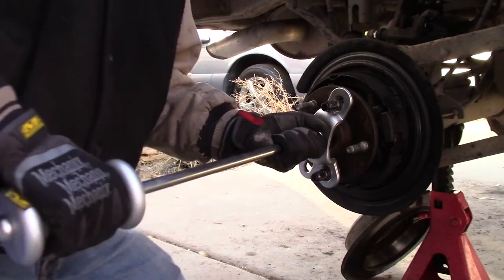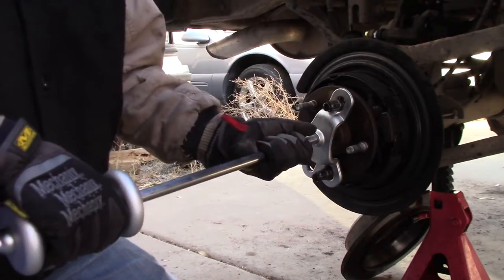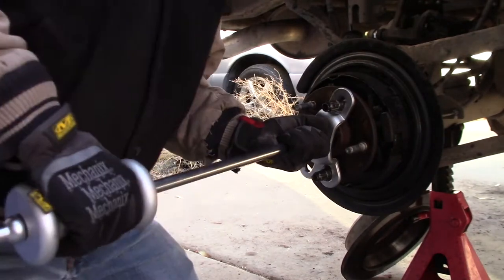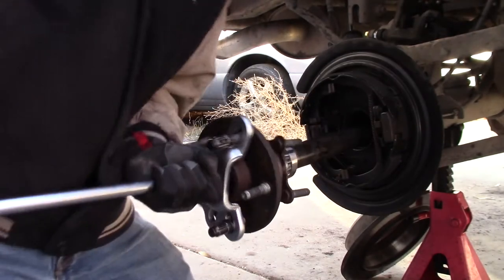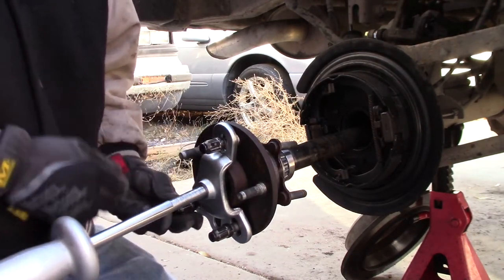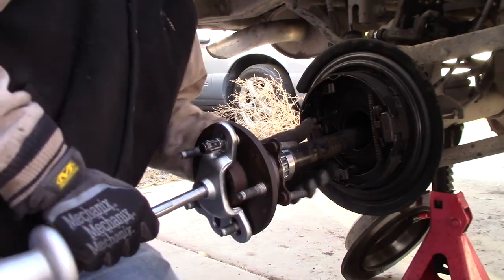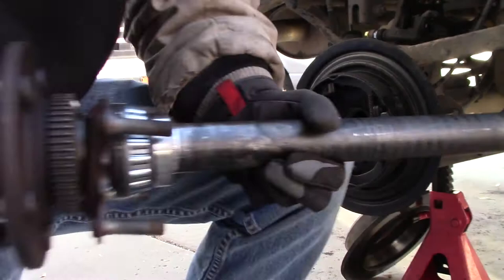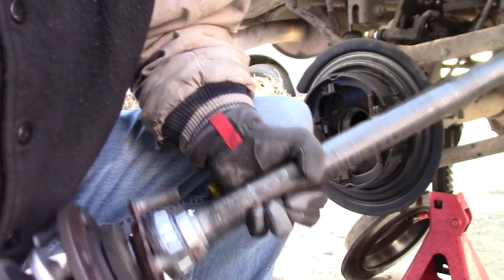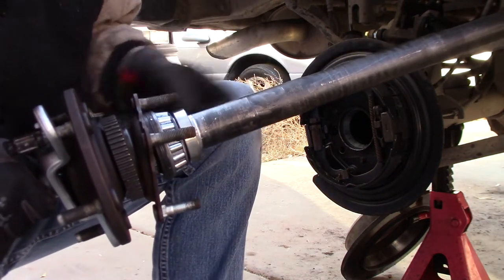Let's see how this goes. Well, alright, let's just do this. Okay, it's out. So, I take back what I said about it being a few light taps. We'll need a new seal, but to get a new seal on there, we will need to cut off the retainer and the bearing.